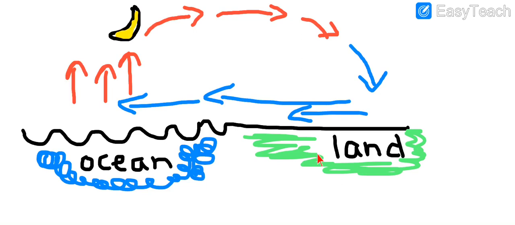The warm air is rising. Now, when I say warm ocean water, I don't mean it's going to feel significantly warmer. It's such a huge body of water that it's not actually going to change a whole lot, but the thing that's going to change the temperature is the land. So the warm air over the ocean rises and the cool air from the land blows in to take its place. Remember, we said that wind gets its name from the direction it blows from, so that's why this is a land breeze.